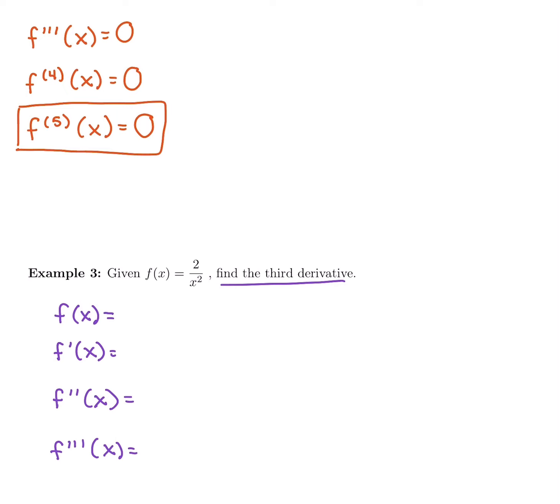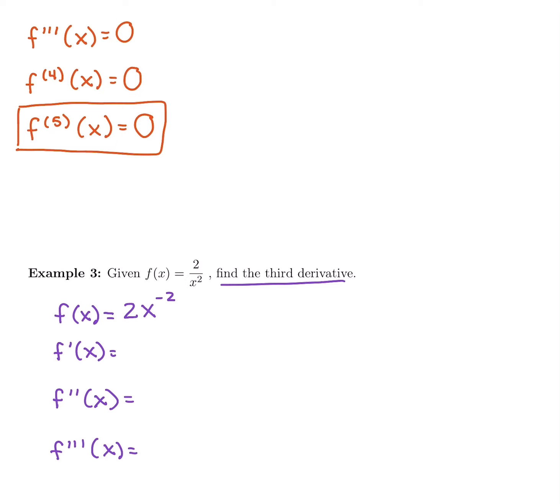All right, so to start, this is 2 over x squared. So I'm going to rewrite this as 2x to the negative 2. I want to take it out of the denominator, so it's going to be a negative exponent. Just be super careful. You don't want to call that your first derivative because it's not. We didn't take the derivative.